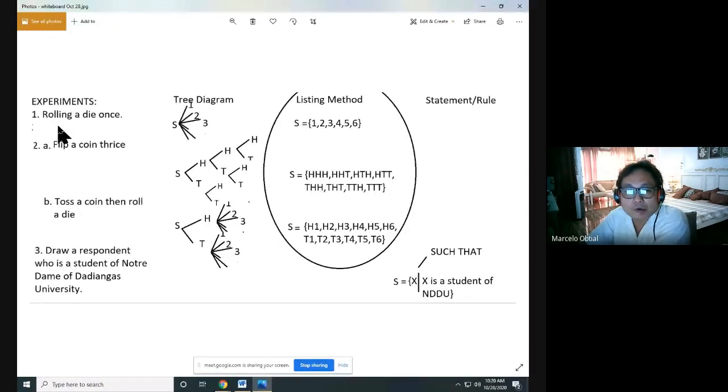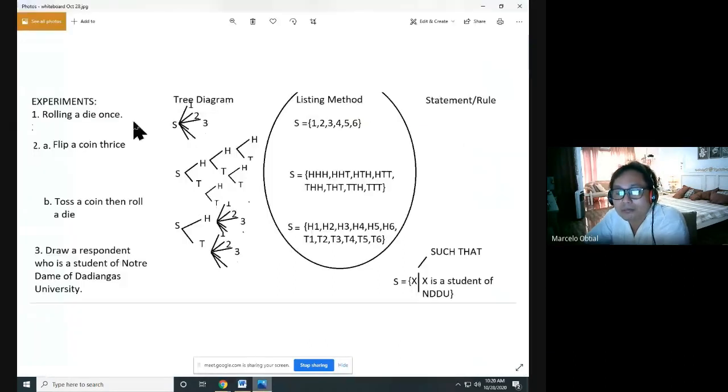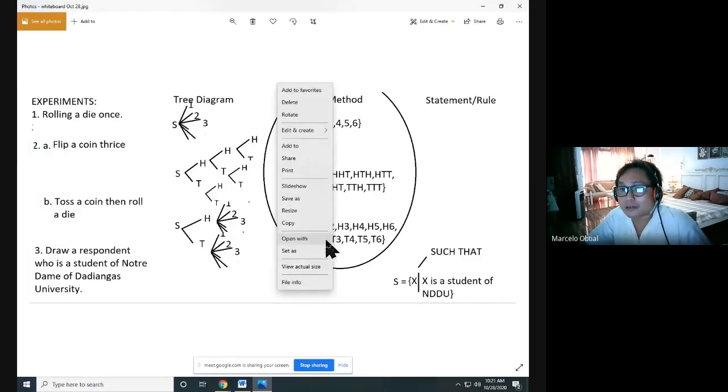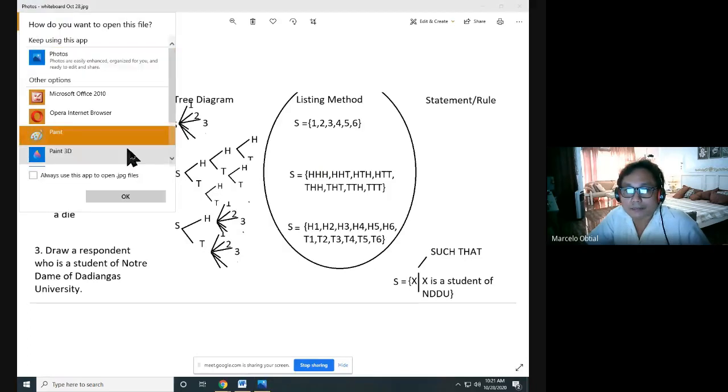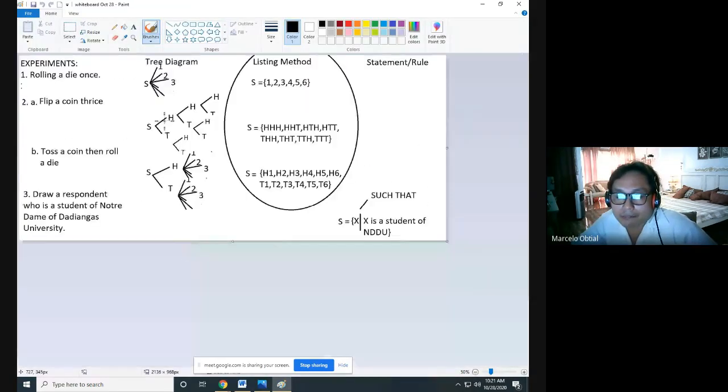I enumerated three experiments, actually four, because number two has two examples. Now, for example, the experiment is you roll a die once. So how to make a tree diagram? First, you just need to write S, capital S, then draw the branches. Now, remember I told you an experiment is said to be a random or chance process if all possible outcomes are known before it is performed. Is it known? Yes, it's known. Because we know that the die has six faces, it means to say there are six possible outcomes. In making a tree diagram, first you write S, then draw the branches. Let me complete this. So it should have four, five. As much as possible, make it more aesthetic. So this is a tree diagram for this experiment, roll a die once.